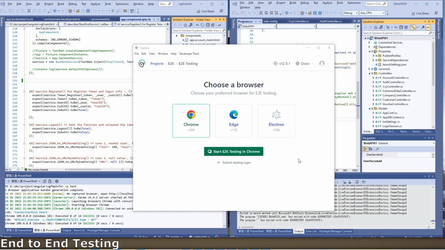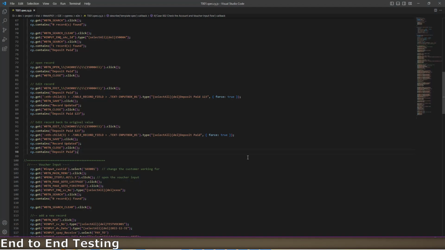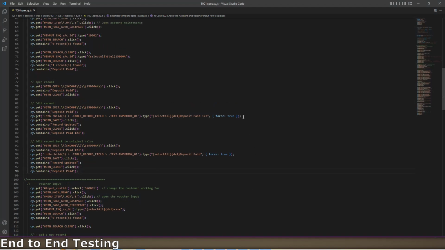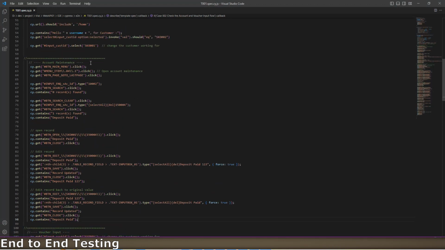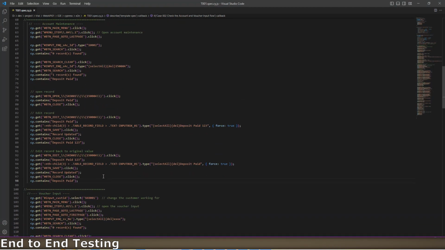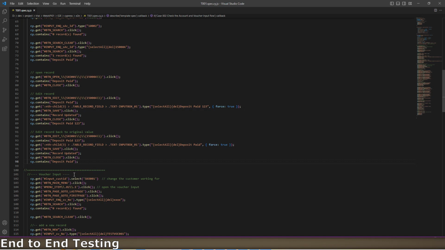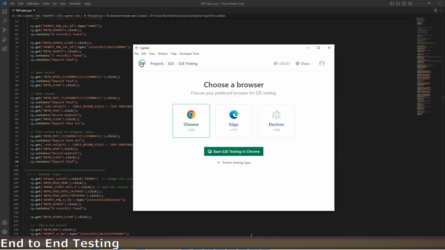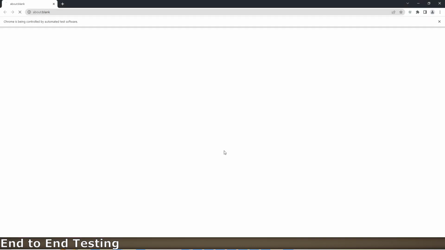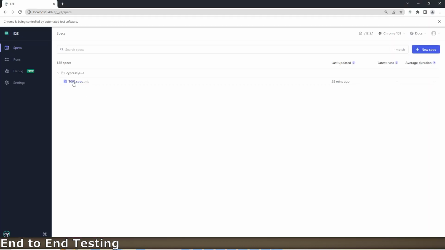For the end-to-end test, I'm using the Cypress. First, I prepared a testing script file by JavaScript. It covers the account maintenance screen flow and also the voucher input screen flow. Let's see how it works. Kickstart.